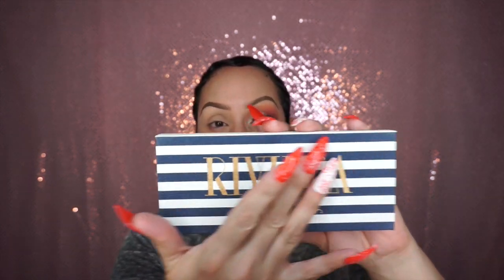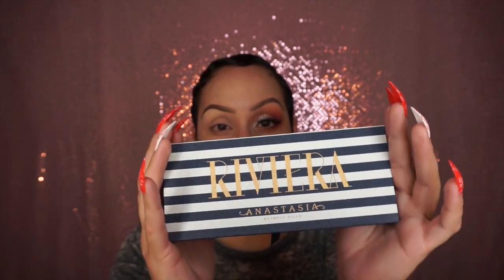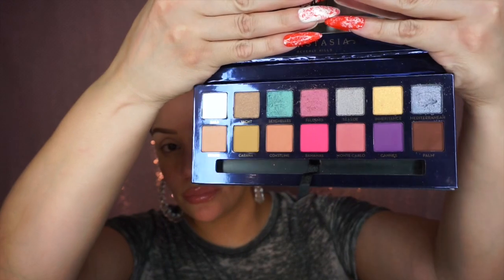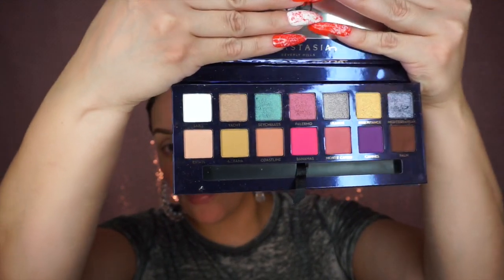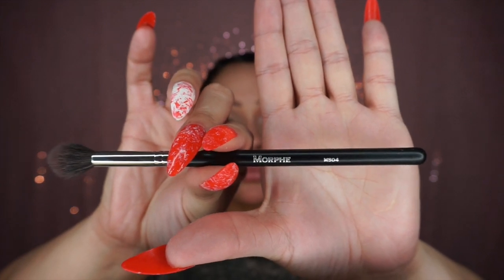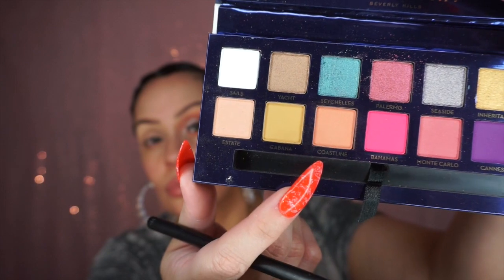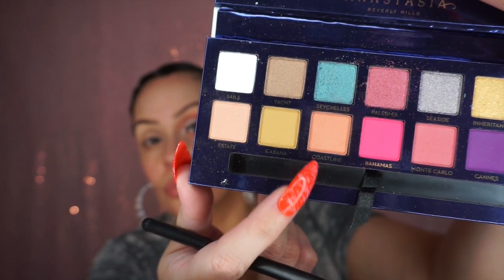It is a very simple look, and I went ahead and used the Riviera palette by Anastasia. This is my first time using this palette, guys, and I had this since it came out. So that was a while back. So this is what the palette looks like. And the first brush I'm going to use is this Morphe 504 brush. So I'm going to dip that into the Coastline color, and then I'm going to put it into my crease and bring it up towards my brow.